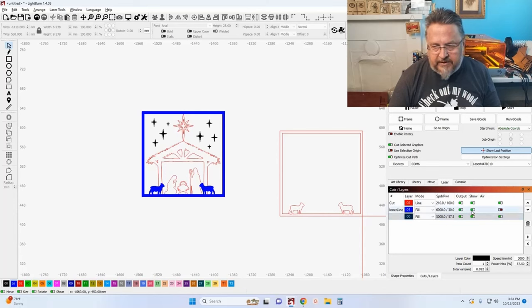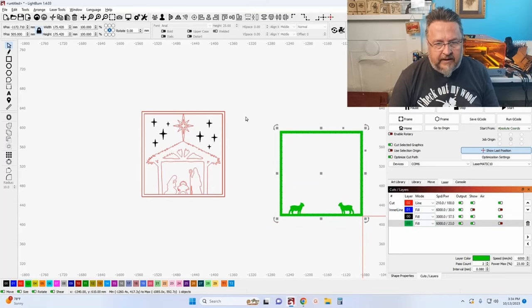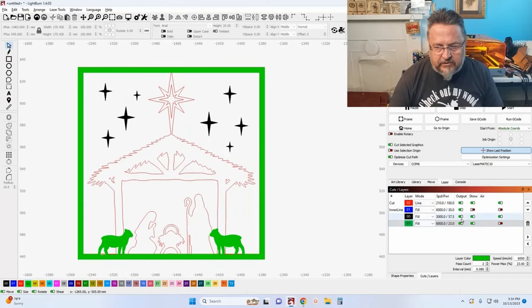those sheep there, and turn you off, and put you on a green layer, and send you over here, center you up. And now if you want to see which one you like better, you just zoom in there and you can just toggle back and forth. Let's move you down. There we go. Now we can just toggle back and forth here. Off, on. There's both of them. But see, I just barely moved them.